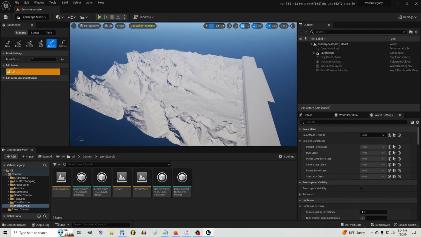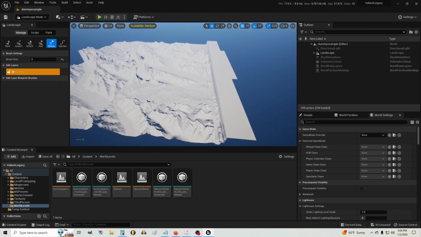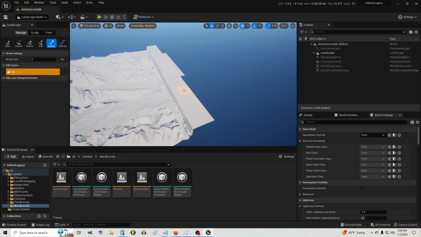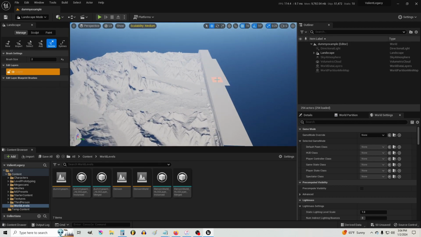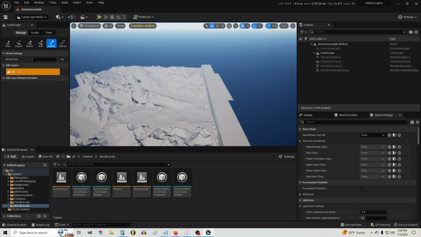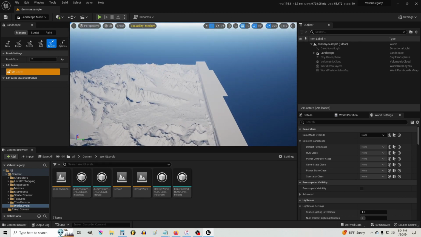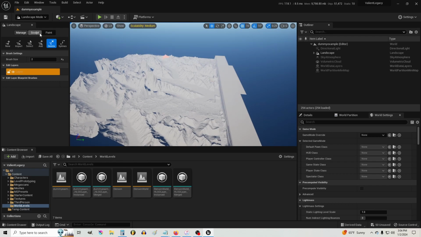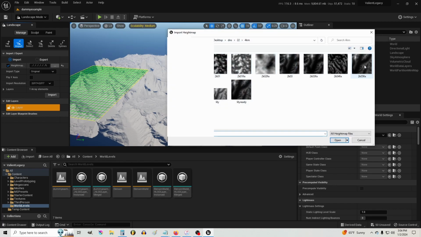So if you're doing an 8K, you're probably gonna be adding in stuff for a little bit. You can keep adding in more landscape till you get the same size as the original. I'm not gonna do it, I'm just gonna show you guys. Pretend like this whole thing is filled up with a blank slate. Once you're done expanding however you want it, same process as before. You go to your manage and go to import, not new, import. Everything should be all ready for you.